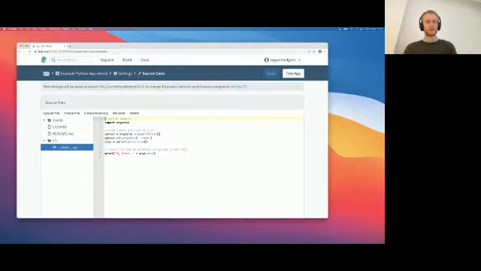Just for the sake of this example, I'm going to go with a relatively simple web server. So this particular web server just reads in a name using argparse, and then it prints. We can change this to hello there, and then that particular name.